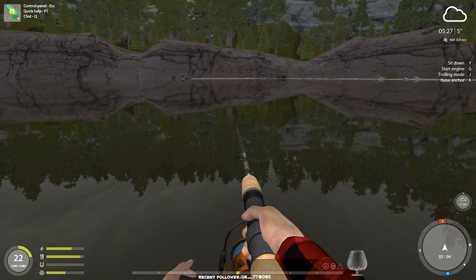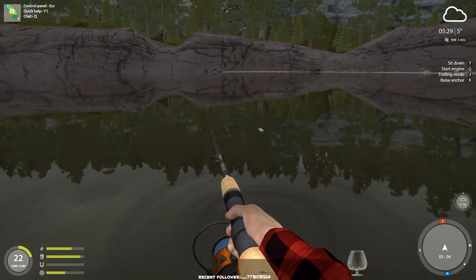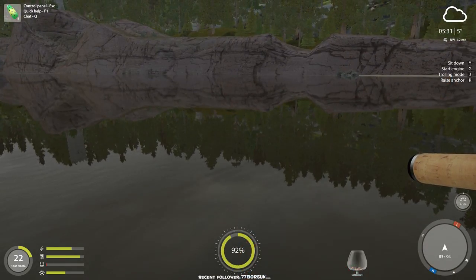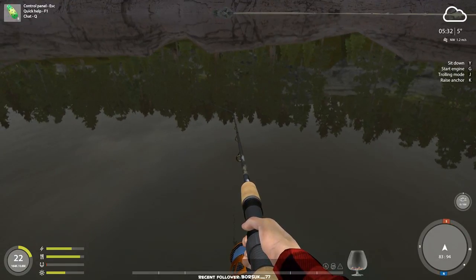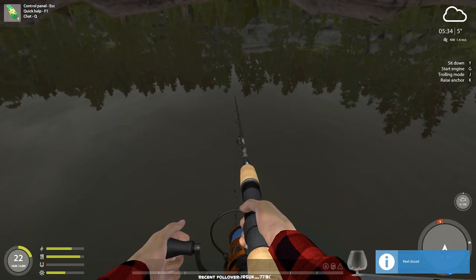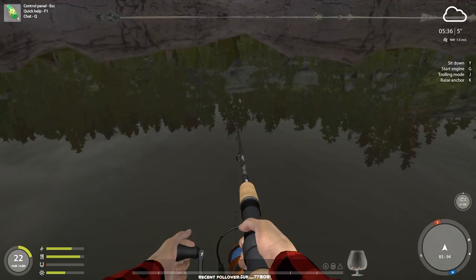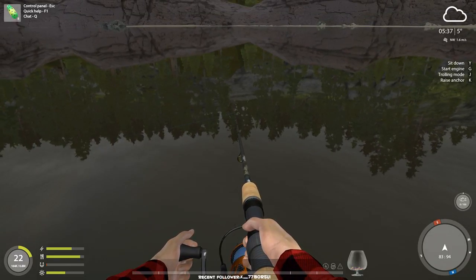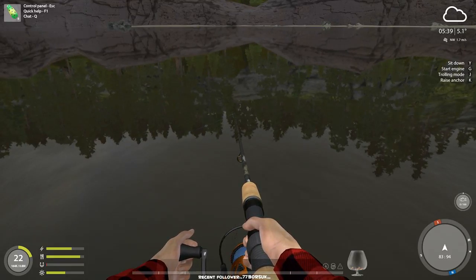So I'll show it again. And dependent on the conditions, you won't need this much speed. If you've seen me stream on Volkov River, that has quite a current going on there, and I only need a speed of 4 on the reel to get this same lure, which I'm using 44 on, to lift.